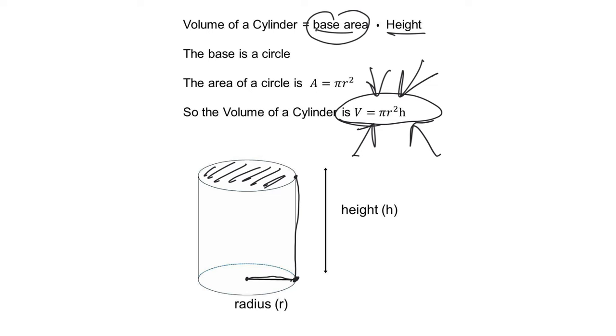And remember, pi is not a variable, pi is a number, so treat it as such. You're never going to solve for pi. But if you're given the volume and you have to solve for radius, you know how to do that. You'll have to be given two of them in order to find the other one.